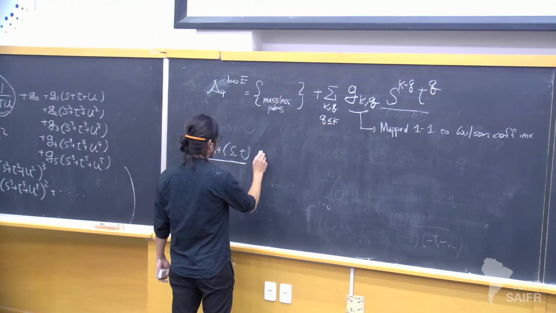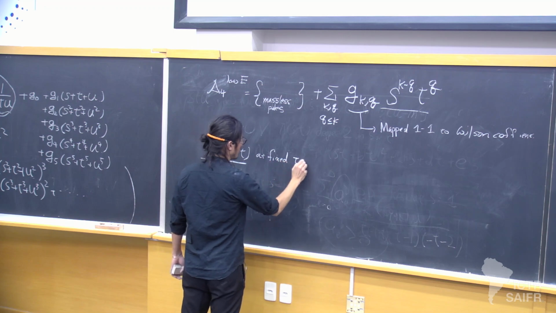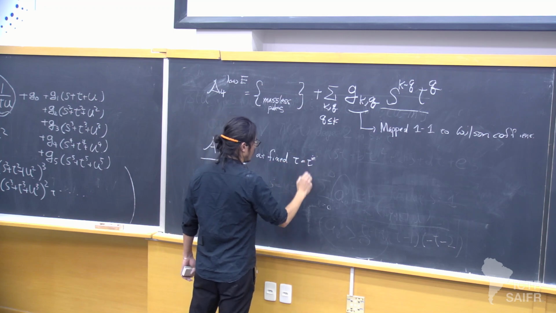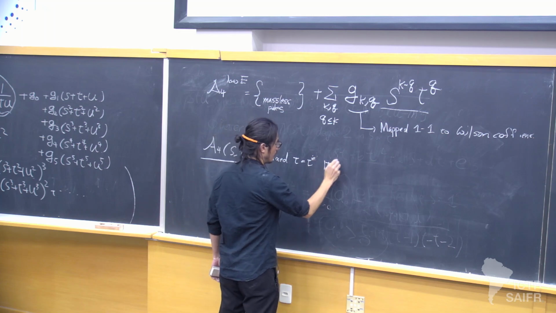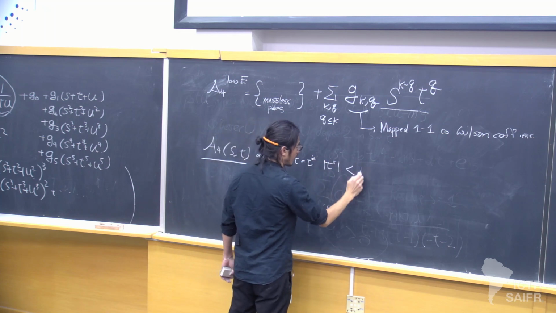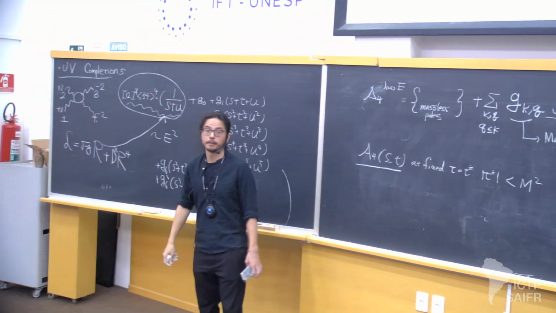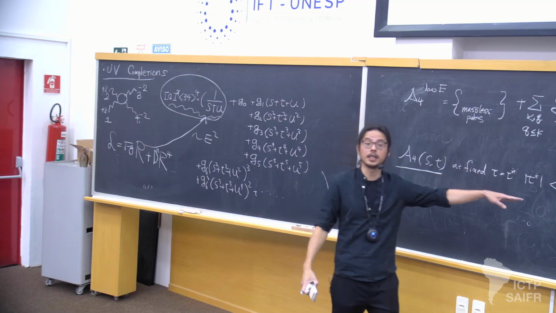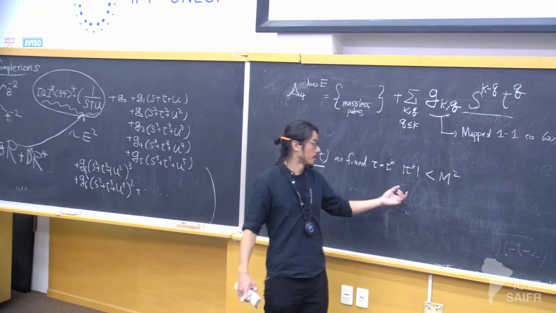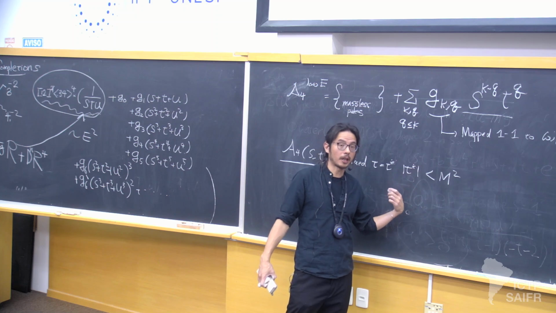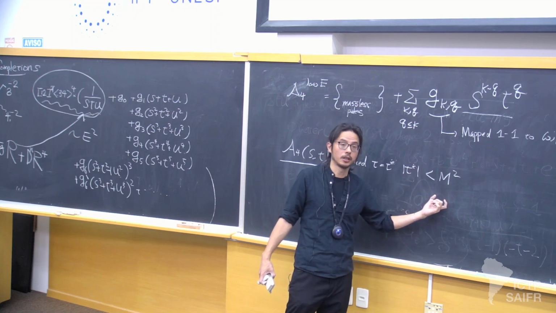I'm going to view this as a function at fixed t, so t equals t star, where the absolute value of t star is below my cutoff, or below my UV theory, whatever the cutoff scale is. For example, you can take t equals 0, then you don't even care what the cutoff scale is. We're going to play around with small t, but t is just tiny compared to the cutoff.